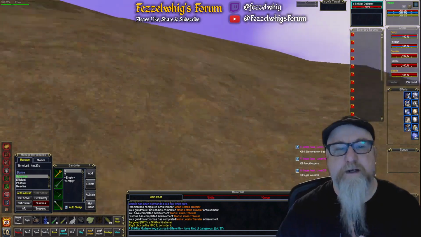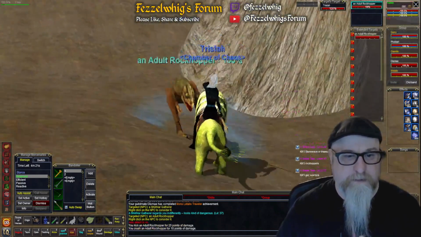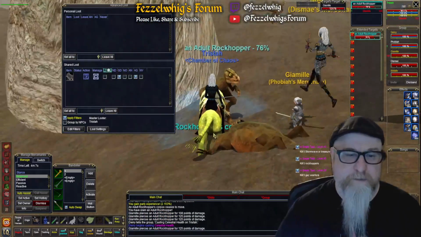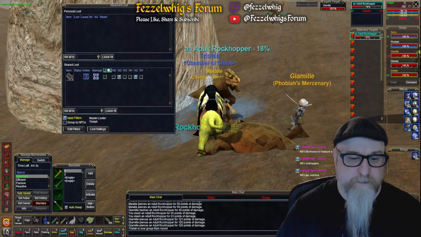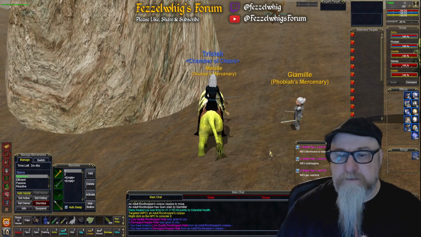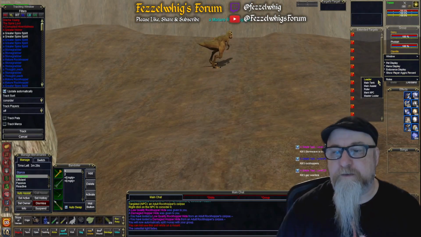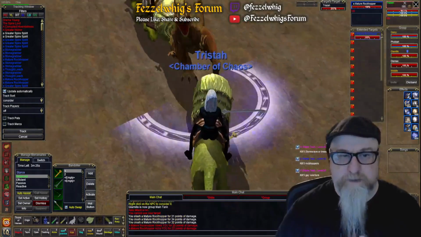Ooh, there's a rock hopper right there. Adult rock hopper. Hello, buddy. How you doing? I got another one. I also gotta make sure I set myself as main assist, otherwise my macros don't work. There we go. We got two out of the five already. This is gonna be real quick. I also want to set main tank to main tank, and that's gonna be the tank merc.